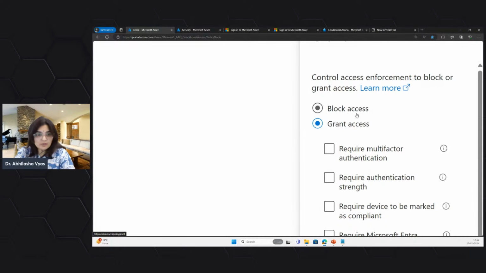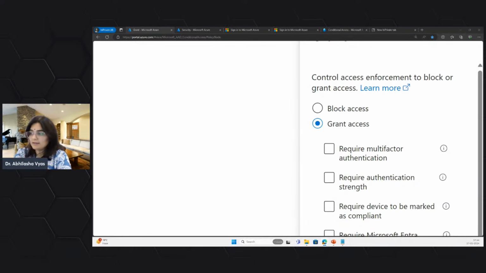I can block the access completely, or I can grant the access with certain conditions. When you're blocking the access, you don't need any condition; directly you can block it. But you have an option to grant the access. Now, in that case, when you are granting the access to the users, what all things you can grant and block.